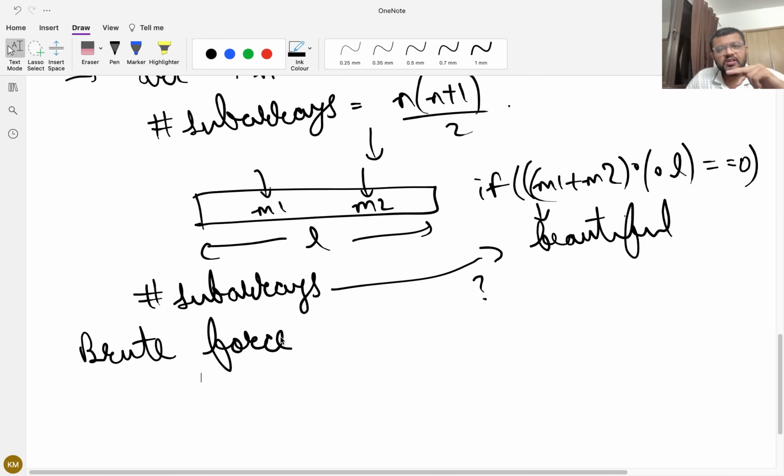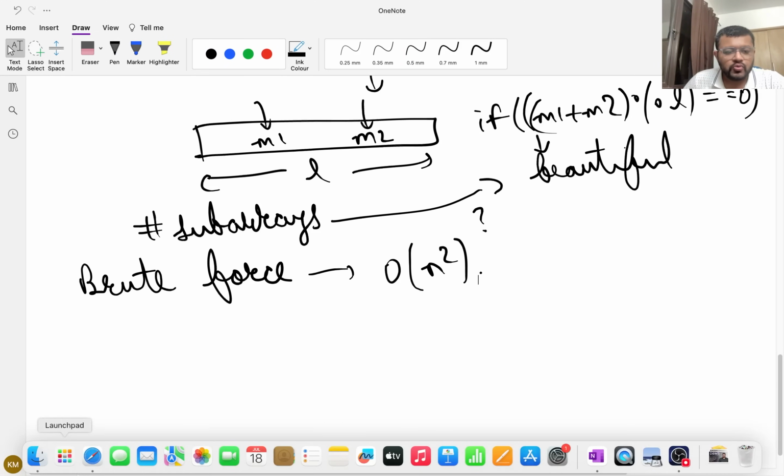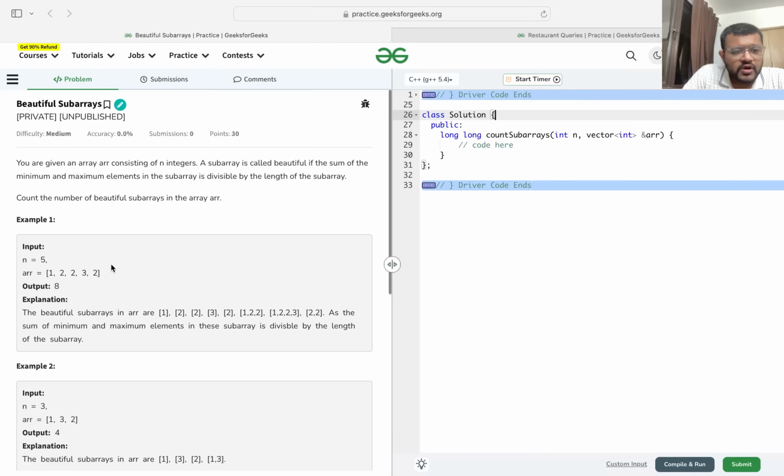For every subarray, take the minimum and maximum element, check whether it is divisible by the length of the subarray, and do answer plus plus if yes. So brute force method will take n square amount of time. Okay, but we need to do it more efficiently. Okay, let's go to the question again. So first of all, let us understand this example. So if n is 5, total there will be 15 subarrays.